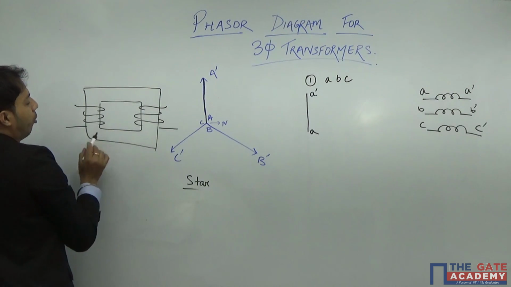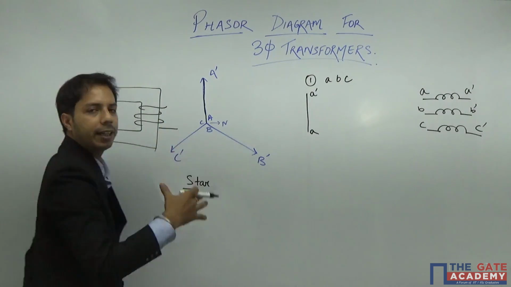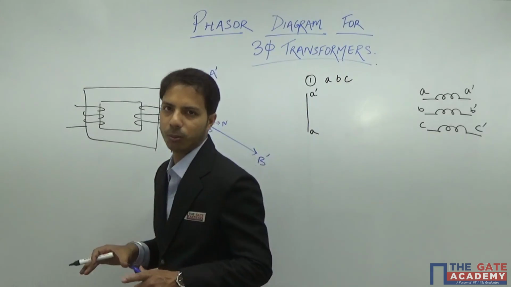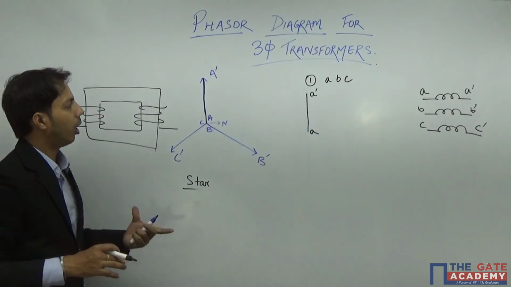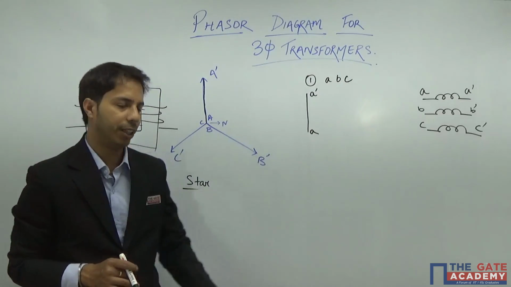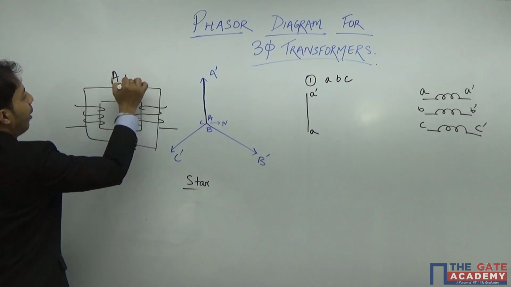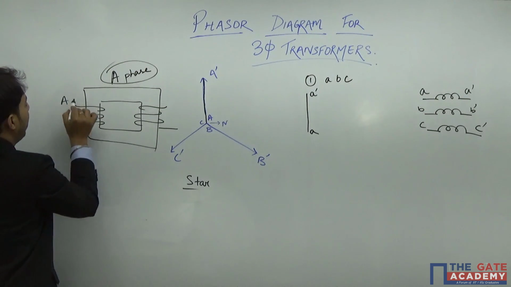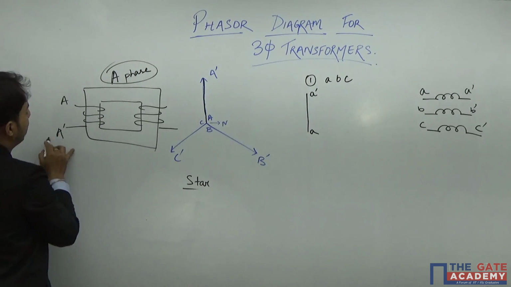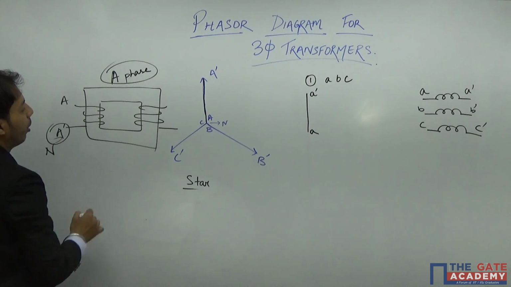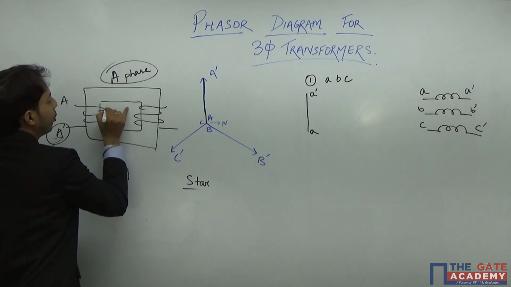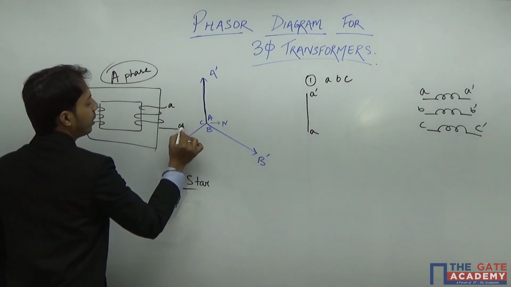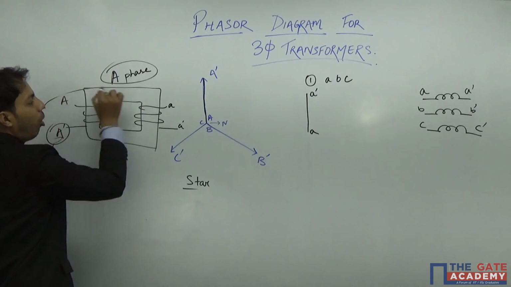So you see, say I have created this three-phase transformer by joining three different single-phase transformers. So I have three cores, and each core is representing one phase. So say this is A phase. Here I have connected A and A dash. Now this A dash is nothing but it became my neutral. Now you see the EMF which is induced here in A dash, A and A dash, and in this secondary side A dash will always be in phase.